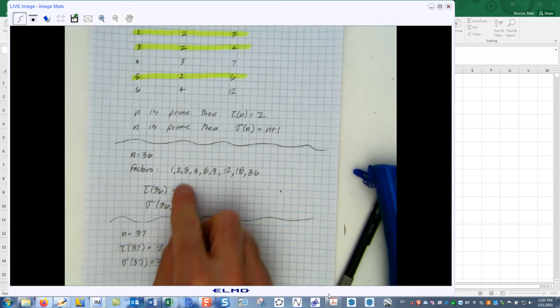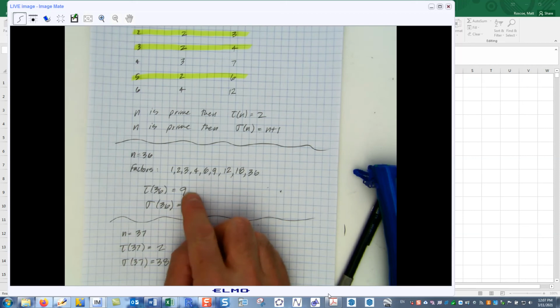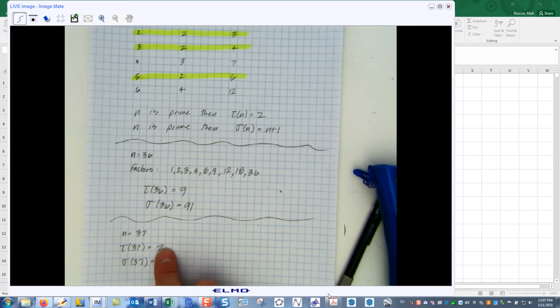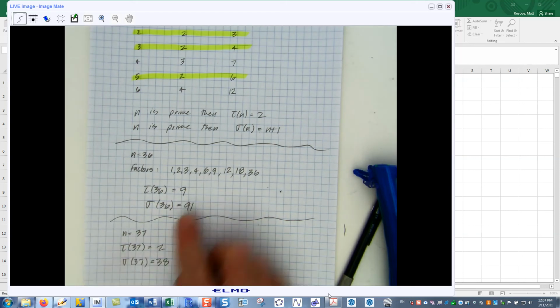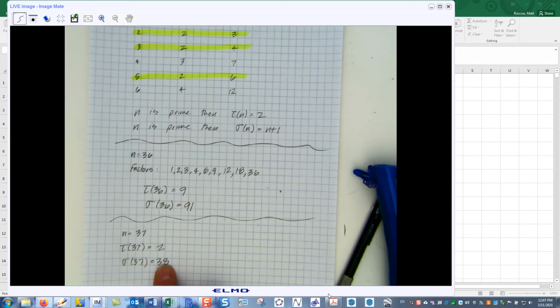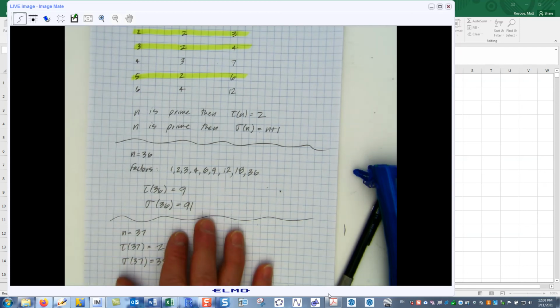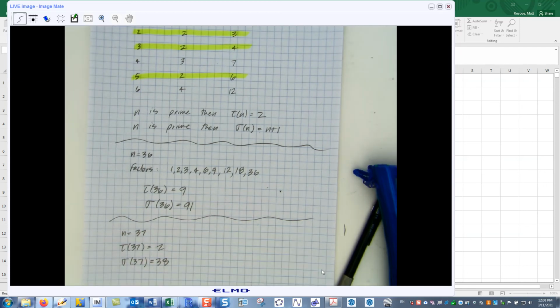And so quite a difference here. You can see that if we think of the graph of this thing, this is up at 9 and then it bounces back down to 2 at the next input value. It's up at 91 and it bounces back down to 38 at the next input value. So we can think of the graphs of these things right away as being jagged. They are not going to be continuous at all, but it'll be interesting to see what they look like.